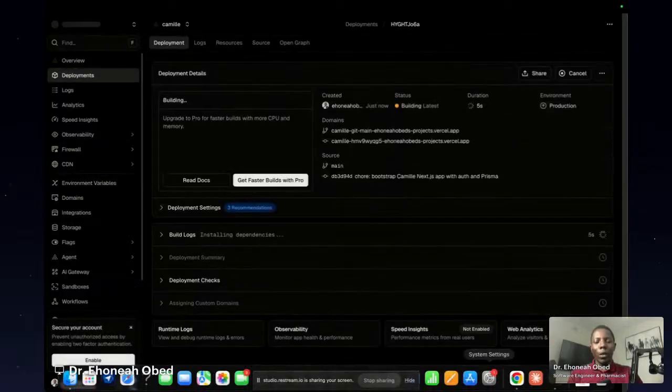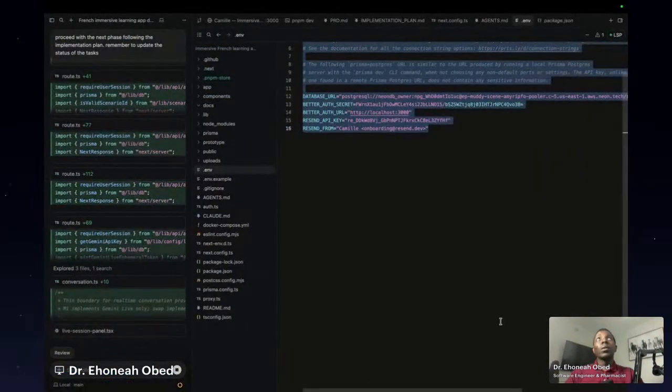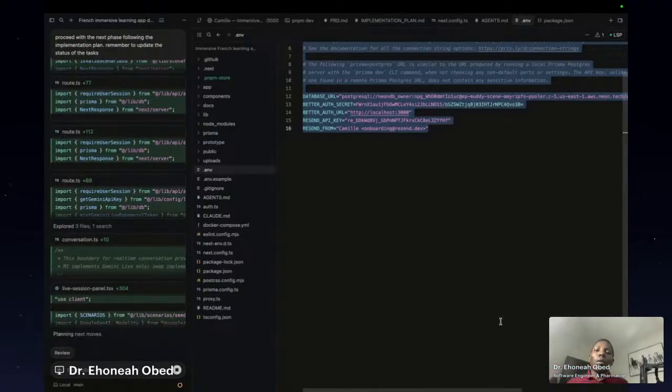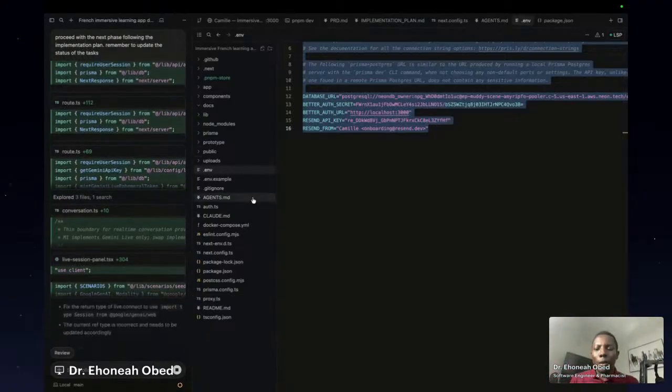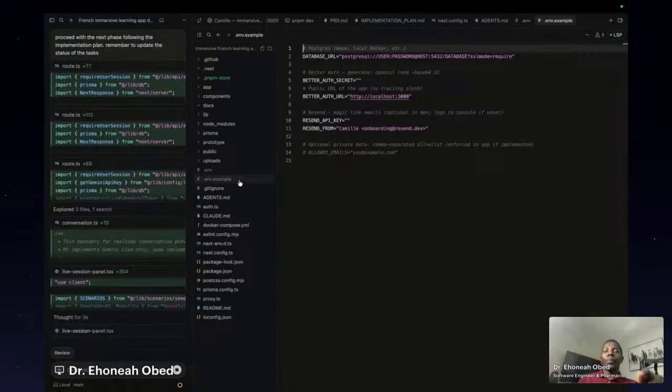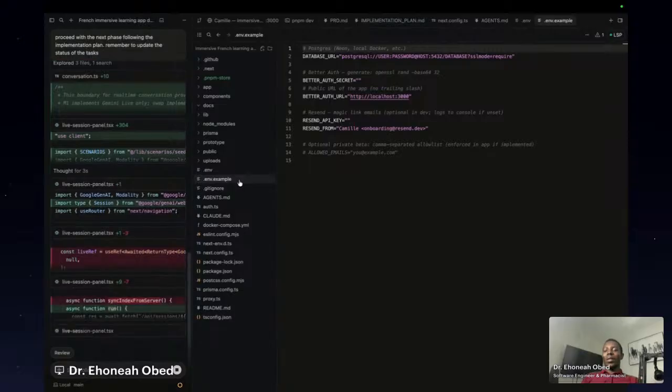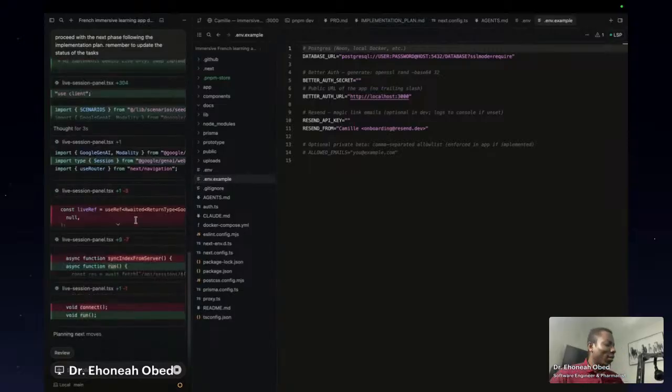So if we generate our API key for the Google Gemini, we'll need to put it in there. Oh my goodness, did I just do this? I need to go reset everything.